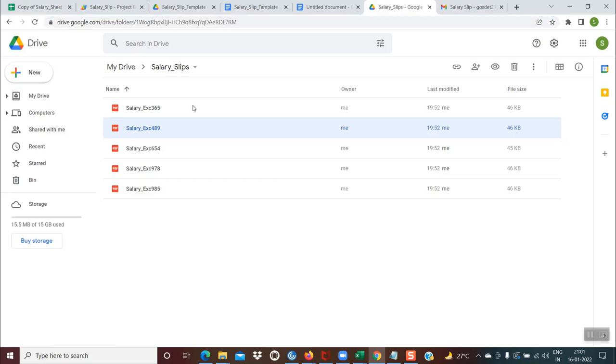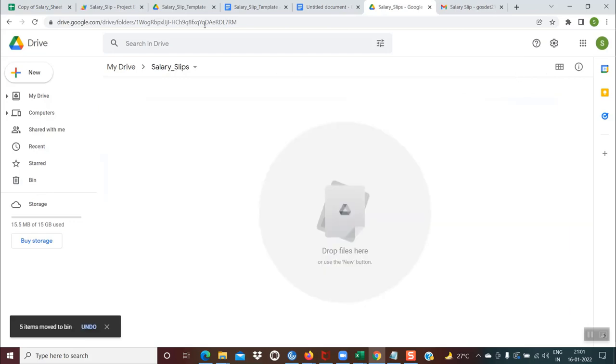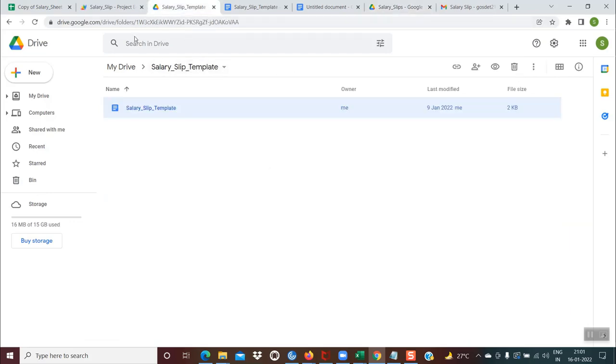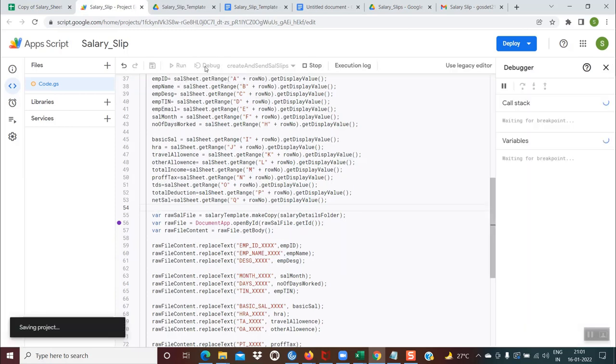It may be a bit complex to understand, so what I'll do, I'll just delete all these files from here and execute this code in debug mode so that you'll be able to understand what is happening exactly at this line of code. So I'm placing my breakpoint over here. So just hover over here and click on that ellipse. So this is a breakpoint, and now click on the debug button. Once I do that, the execution will pause at the place where I have placed the breakpoint, which is line number 56.